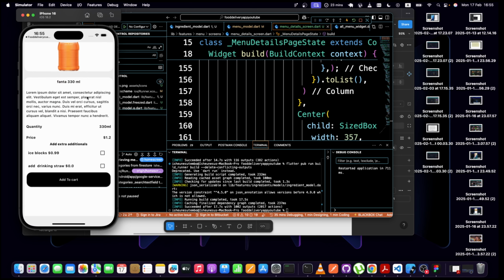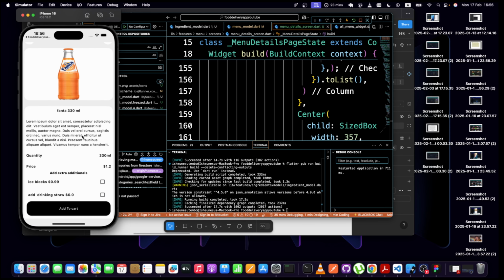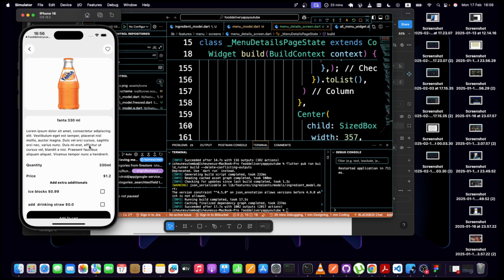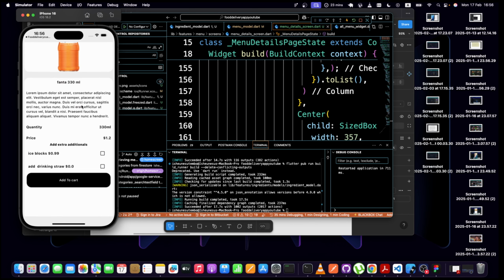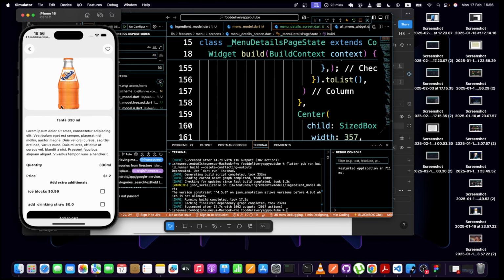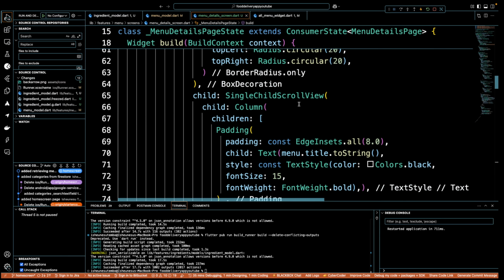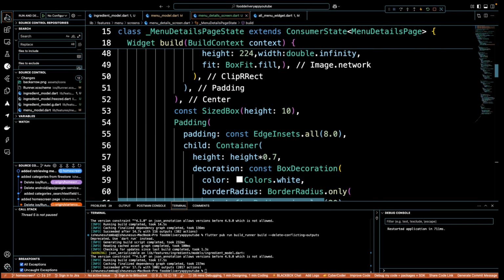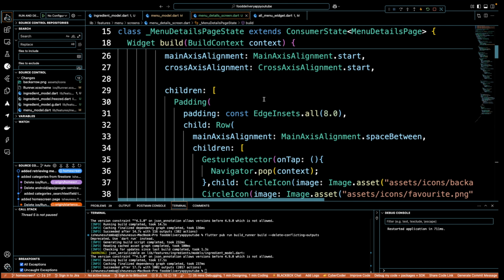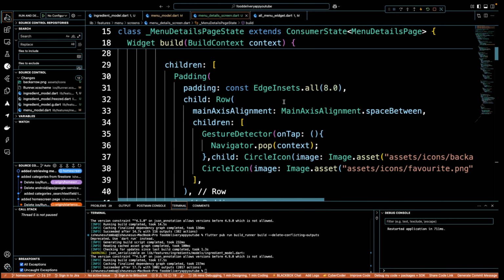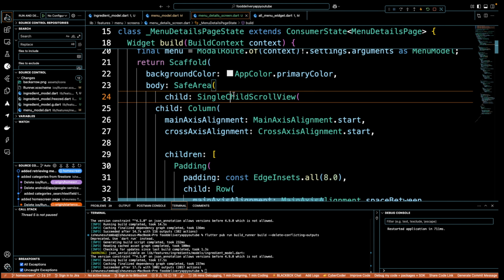You can see now we have a full user interface, right? So I don't know what's going on with this. I think we made a mistake here. Column widget, some child scroll view.